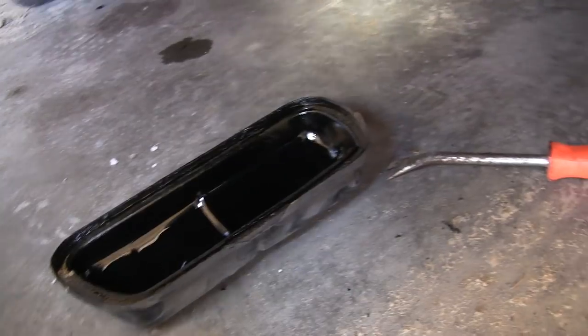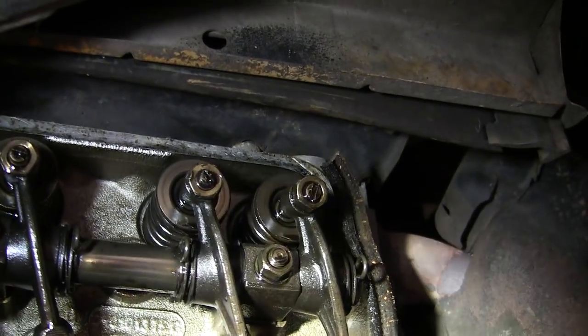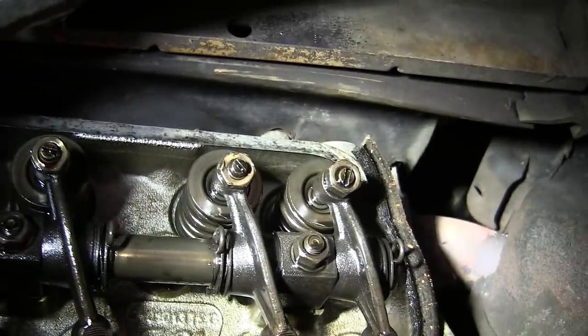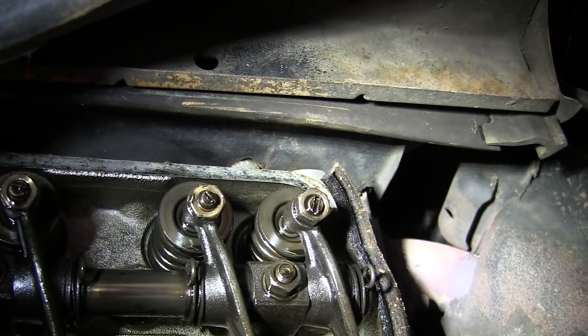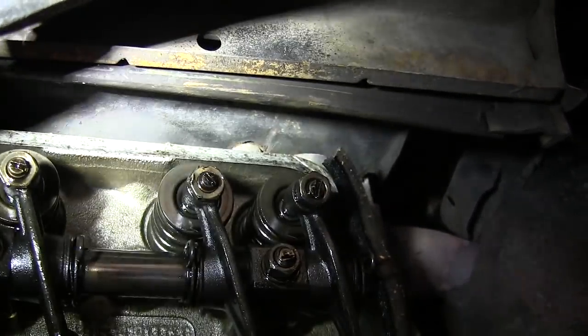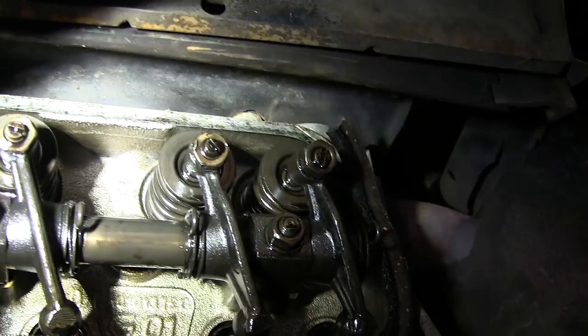Well, after a little bit of work, I did manage to get the valve covers off, and as I suspected, they glued them right to the heads and to the valve covers, because you can see there's half the gasket still stuck on there. So I don't have new gaskets yet. I ordered them. They'll be here in a few days, but for now I think I can go ahead and at least get it ready, clean up that old gasket, and check the clearances. I felt on the other side, just as the engine was sitting, I didn't turn it or anything. One of them was obviously looser than it should be, so we'll check them all and see where we end up.